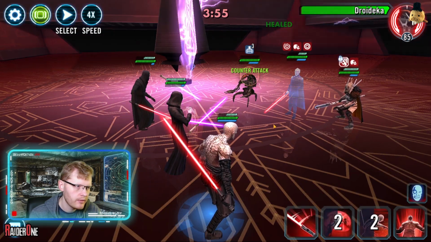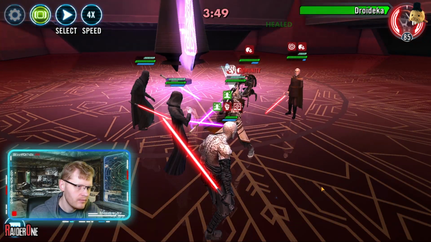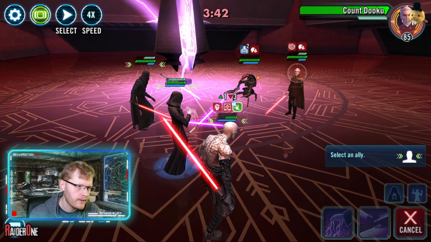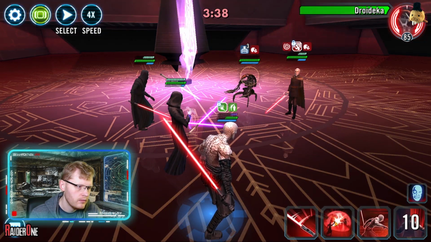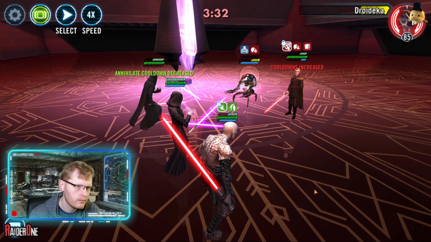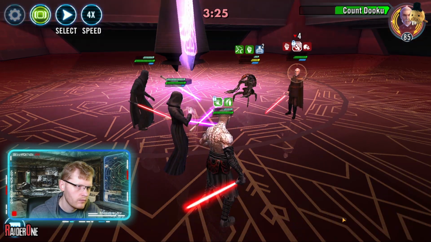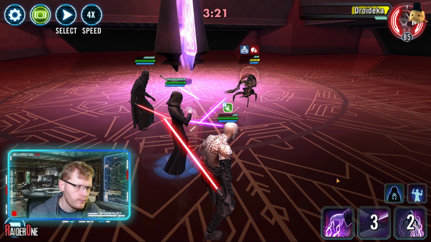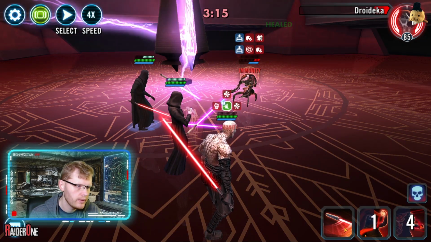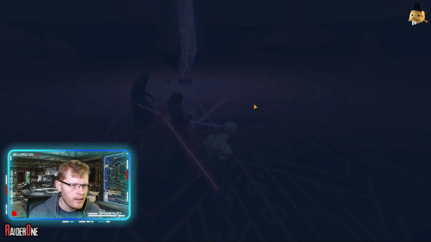Bit cheeky that, really, passing in his own stun back. But it's fun. Right, get rid of her. Isolate him. I think we've sorted this out now. Yeah, that's quite an annoying little squad.